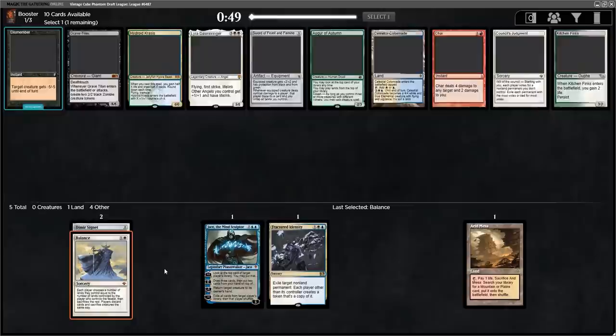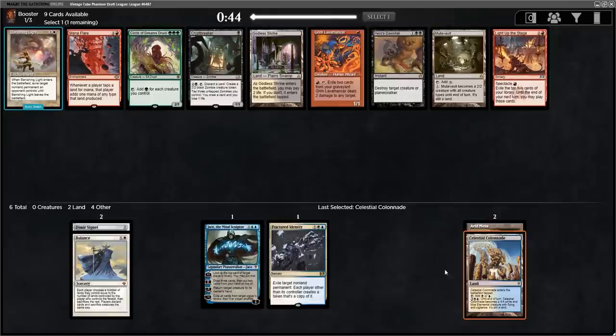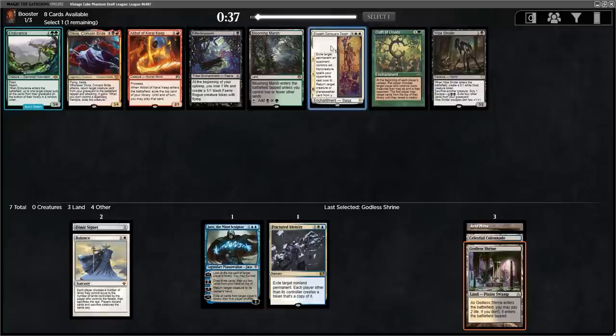And we'll just take the Colonnade now. I don't want to pass all of the blue-white fixing, even though we do have Council's Judgment, which is one of the best white removal spells, Dismember as well, but I know I'm going to regret not taking some of the blue-white lands. Let's take the Godless Shrine here out of this pack over Banishing Light. I think it's just the best card in the pack anyways, and it is fetchable off of Mesa, so already has quite a bit going for it. Yeah, that's a nice one.